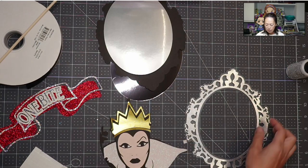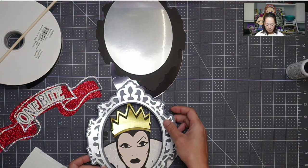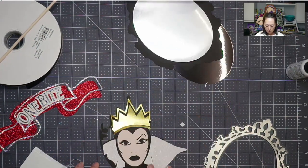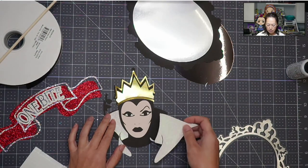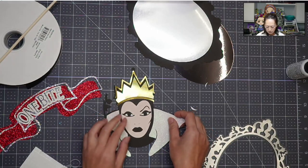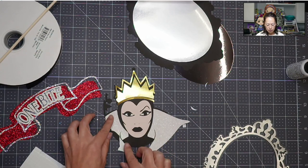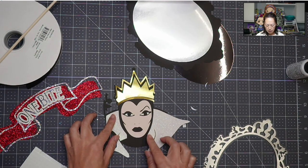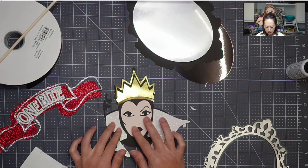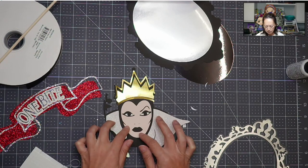Now, because I put her inside the frame like this, let me move this out of the way, I didn't trim off everything. So I kind of left it really big. We can trim this afterwards, after we put her in the frame. All right, so this is her face. Just wondering if I want to make any more adjustments.